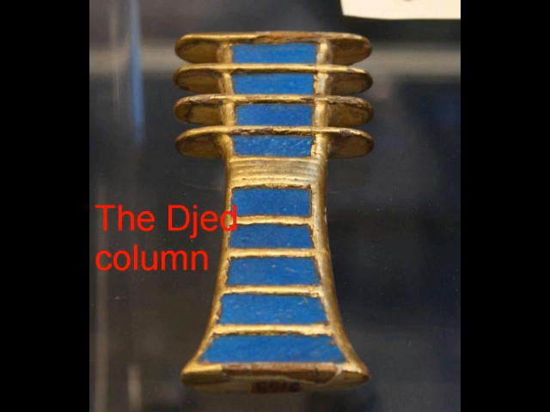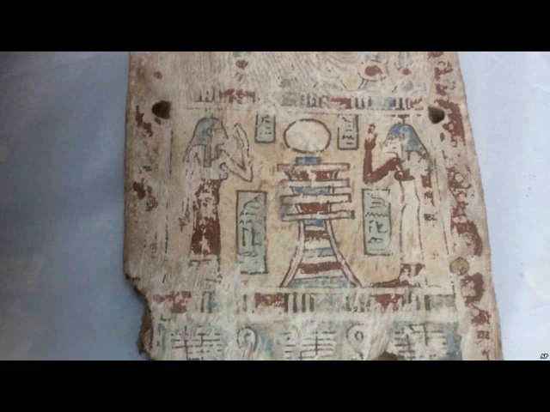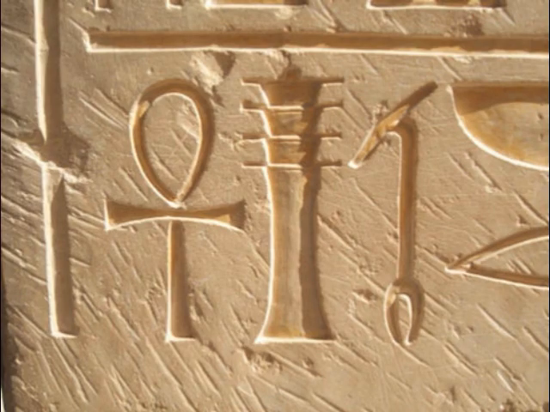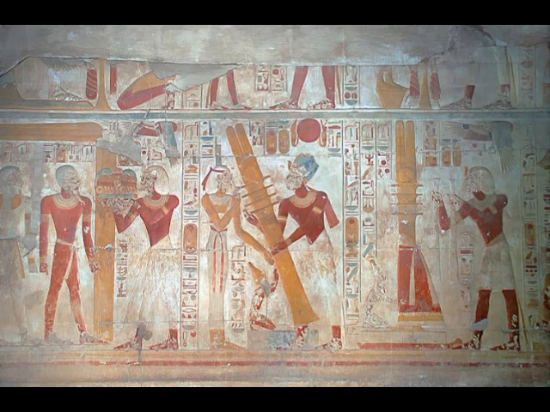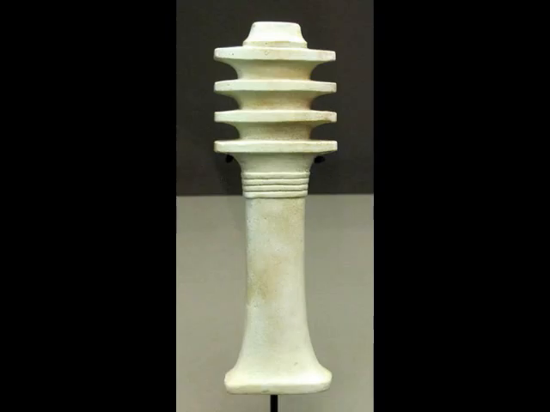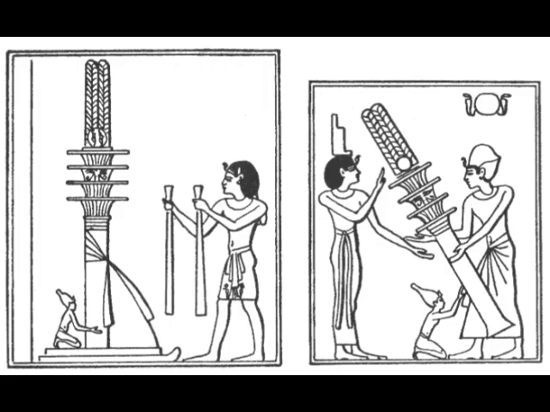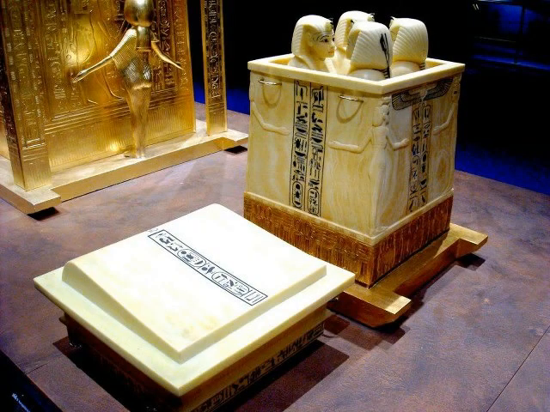The other interpretations likewise symbolize concepts associated with the Osiris-Isis myth. The Djed as the tamarisk tree speaks of rebirth and resurrection as, in the myth, the tree holds Osiris until he is freed and brought back to life by Isis. The fertility pole is also associated with Osiris, who caused the waters of the Nile River to rise, fertilize the land, and flow again to its natural course. In each case, whatever object it is claimed to represent, the Djed was a very powerful symbol which was often coupled with another: the Was scepter.